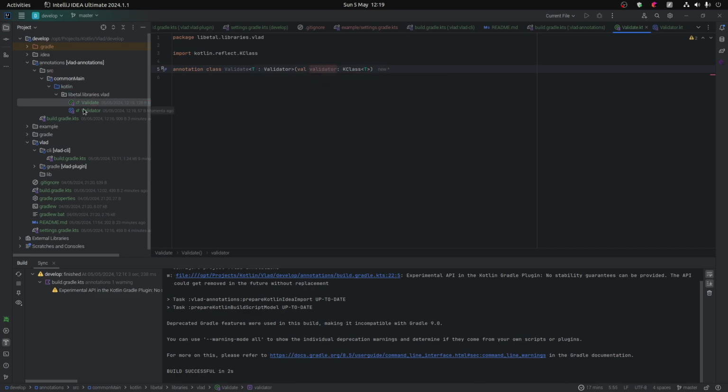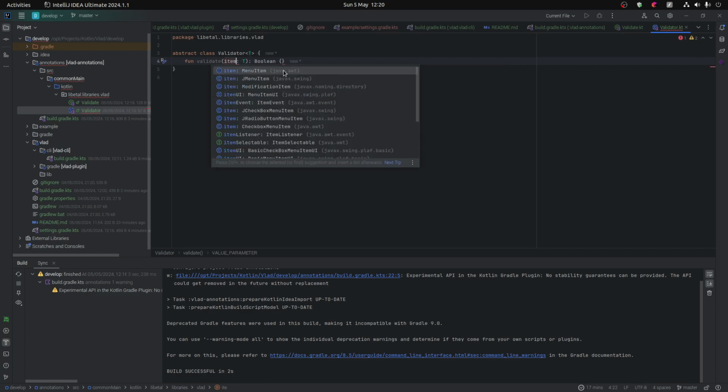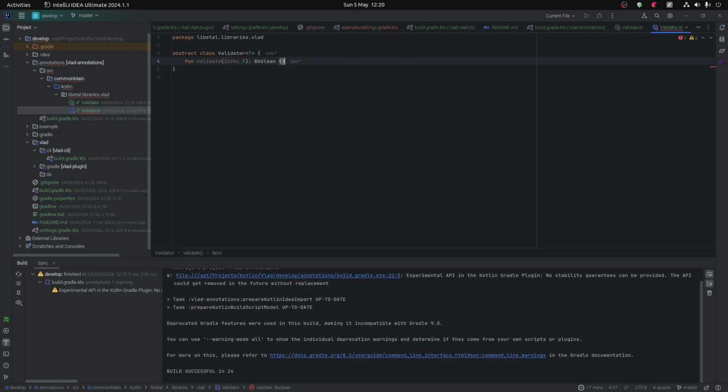Okay, and validator is going to definitely take something of type T, and it's going to do a validation. Validate an object item, and it's going to return a boolean, and that's an abstract one.